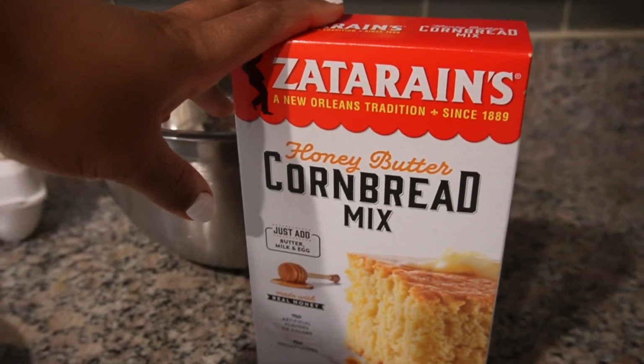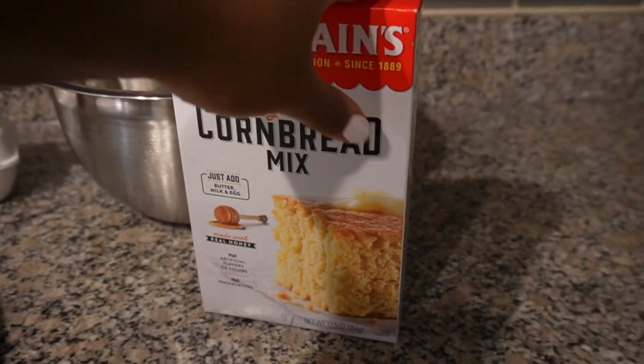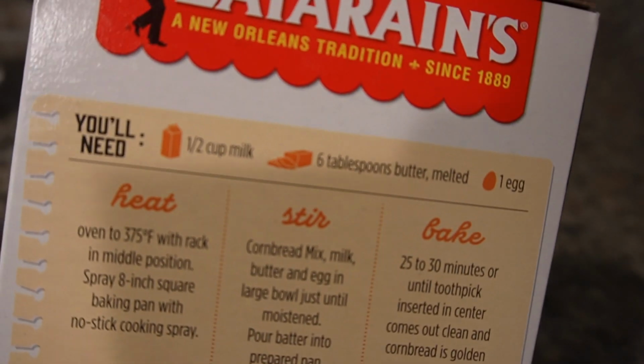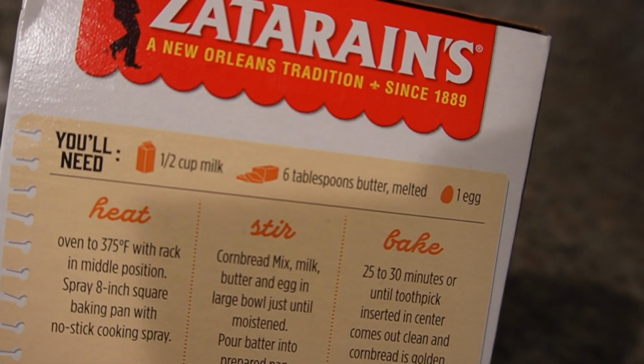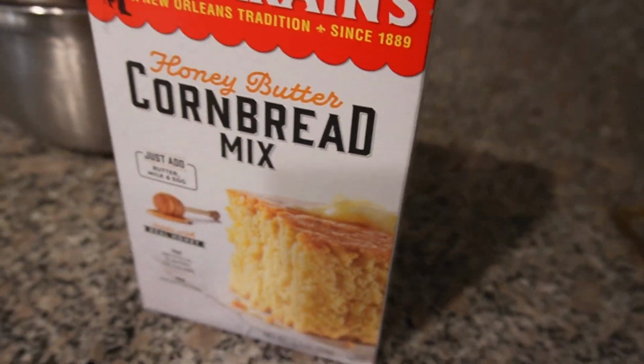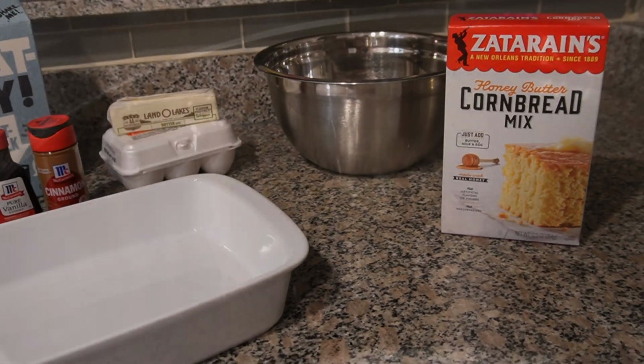And so this is the honey butter cornbread, and I love that it's infused with honey, you guys, because I think that just makes it 10 times better. And so I'm just showing you guys that we're going to need a half a cup of milk, 6 tablespoons of melted butter, and then 1 egg. For this recipe, I'm going to be using 2 eggs, so don't mind me. But if you want to follow the recipe exactly, it does ask for just 1 egg.